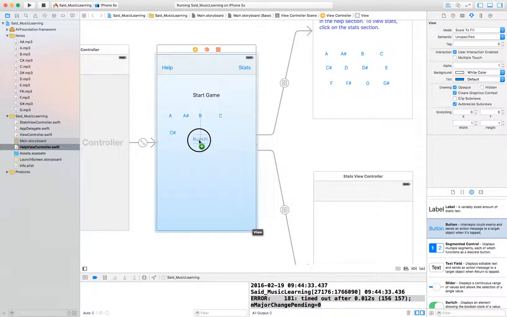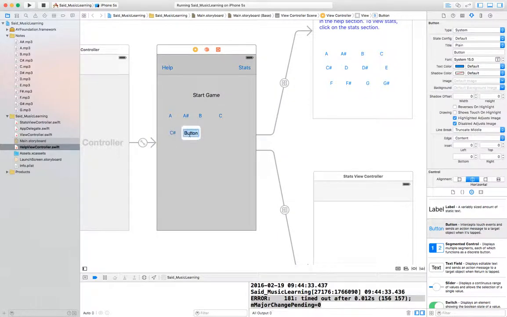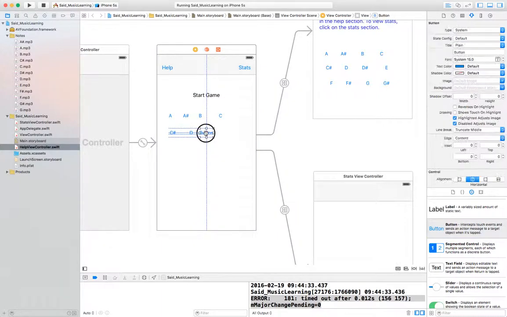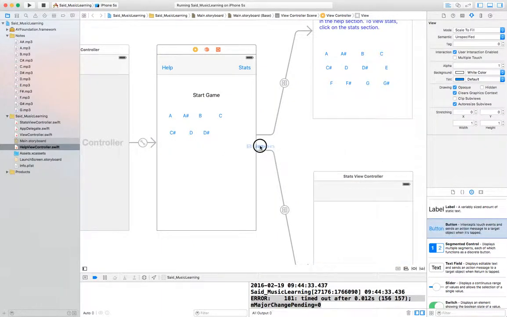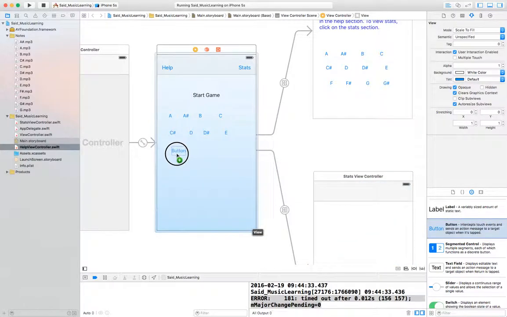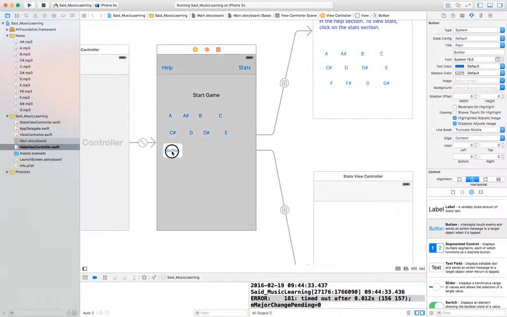You can add images if you want, but if you add an image, notice what we did in the help screen is that we used the text on the button to be a representative of the file name, so that we automatically map the button the user clicked with the name of the file that we need to play.